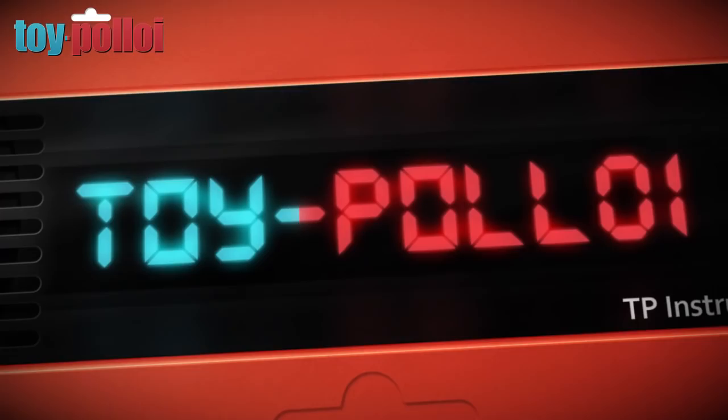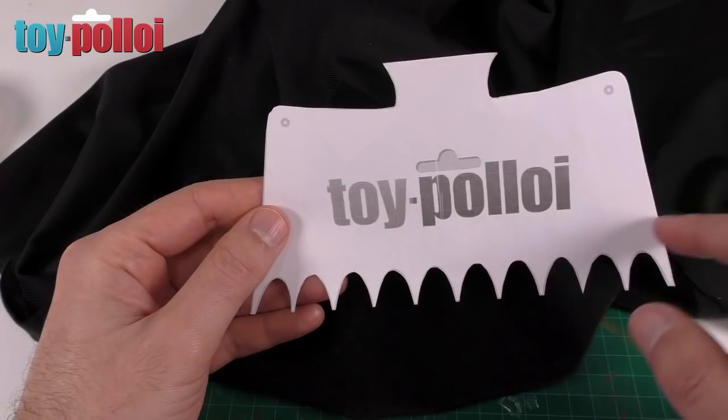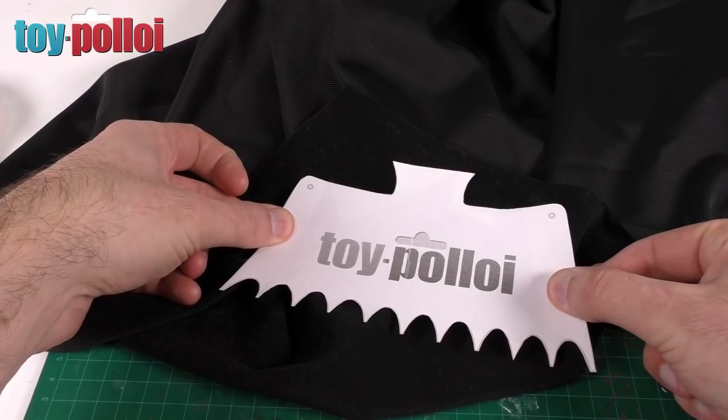Now, I've already made a bit of preparation on the cape by putting a bit of double-sided tape just around the edge of it and then cutting it out. It takes a little while to cut this out just because there's so many complicated shapes along the bottom. The double-sided tape is how we affix it to the material when we're cutting that out. It just makes it easier. You can pin it, but I prefer using double-sided tape.